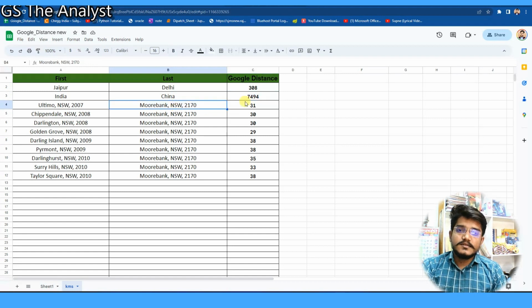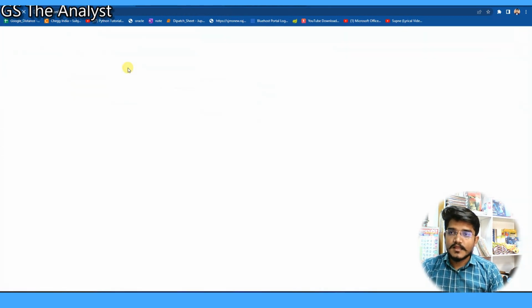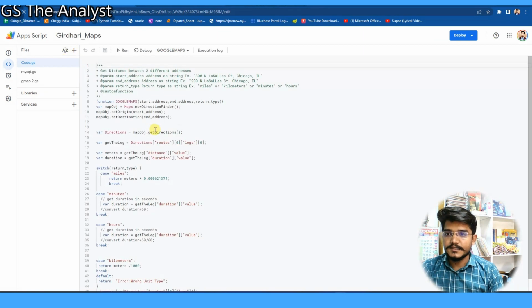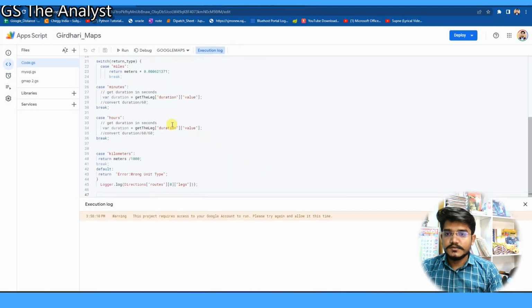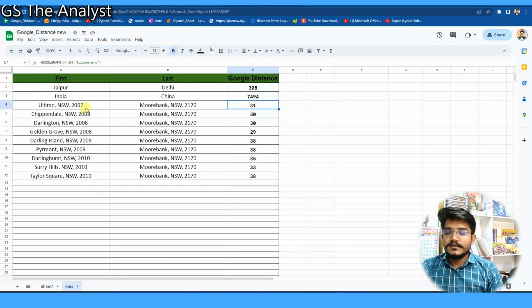So actually this formula is scripted. I'll show you how we can write that script and how we can use that script as it is. I can send you that script in the description also. You can simply copy that script and put it into your app script. So here in Google Sheets there is an extensions item. Go to app script. Here if you want to write a new script, then you just need to click plus and you can write here, but I'll give you this query. Just put this and save this and run this. You don't need to do anything, just do it. It will automatically run.